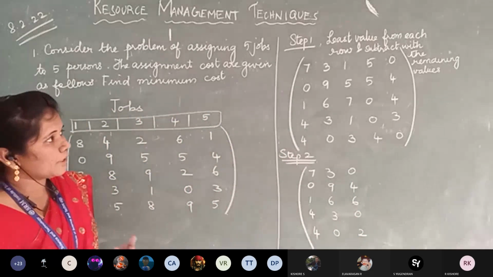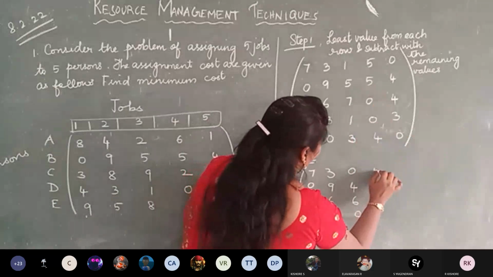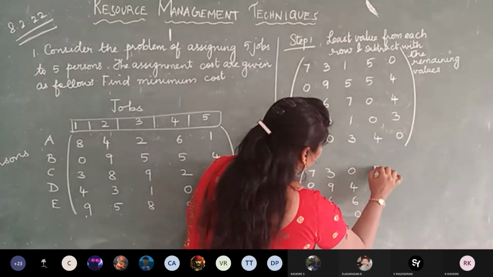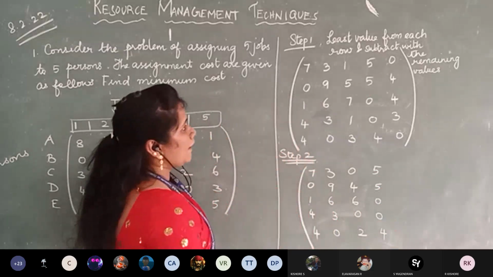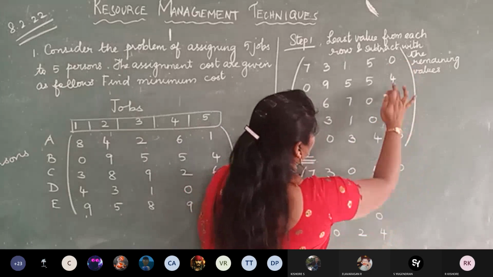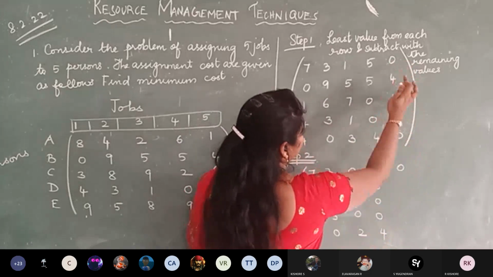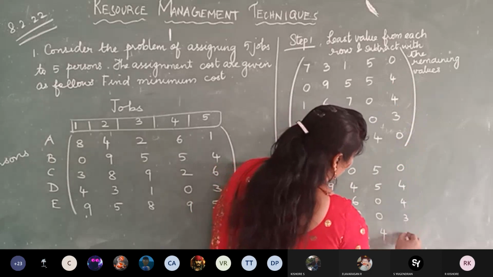Okay, go on to the next column. Your next column, if you see, there is 2 allocations. So it will be 5, 5, 0, 0, and 4. The last column also, if you see, there is 2 allocations. So the allocation is nothing but the 0. So 0, 4, 4, 3, and 0.